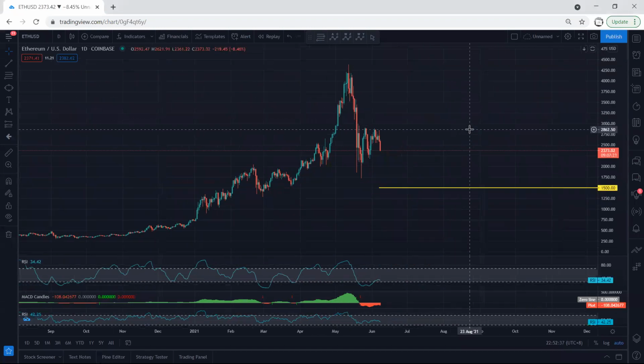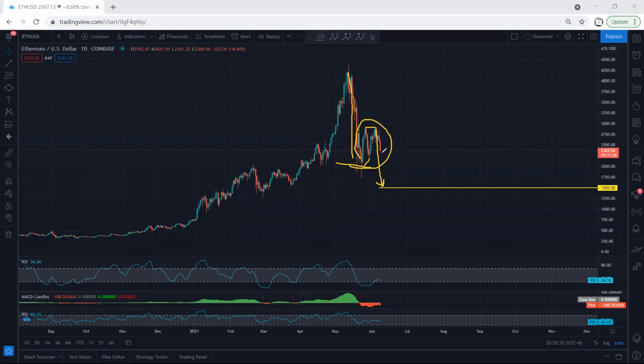If we move to the daily chart, because we mentioned two ways we can look at the chart. Either we call this one a flat relative to the first, and we can expect the price to break the lowest price of this correction. If there is a continuation, the next level we're looking for is 1.5k. But the second option, we're looking for the internal flat.